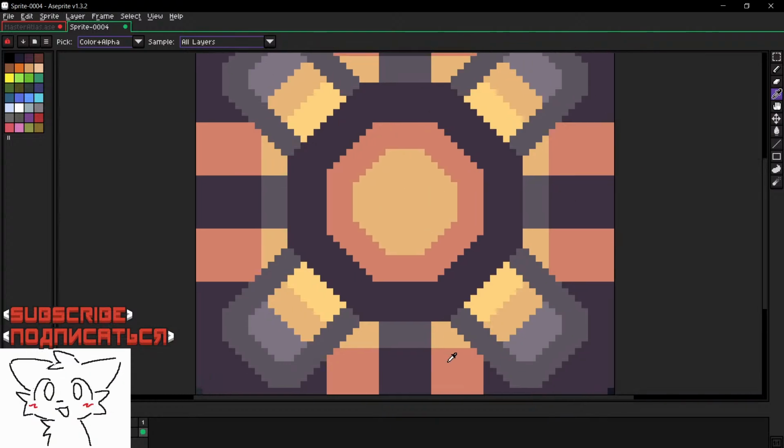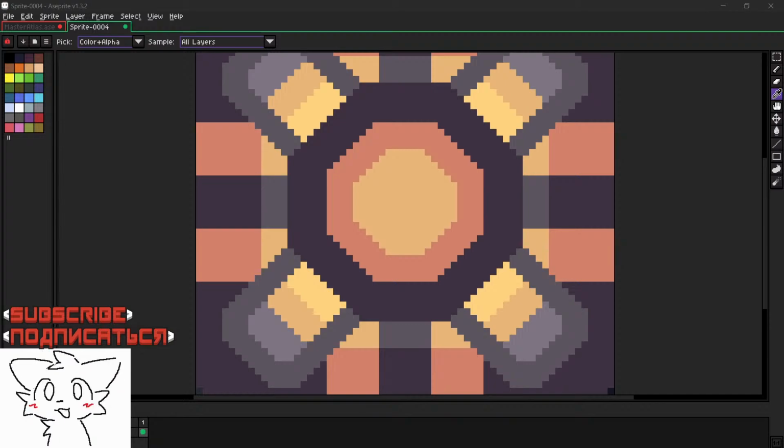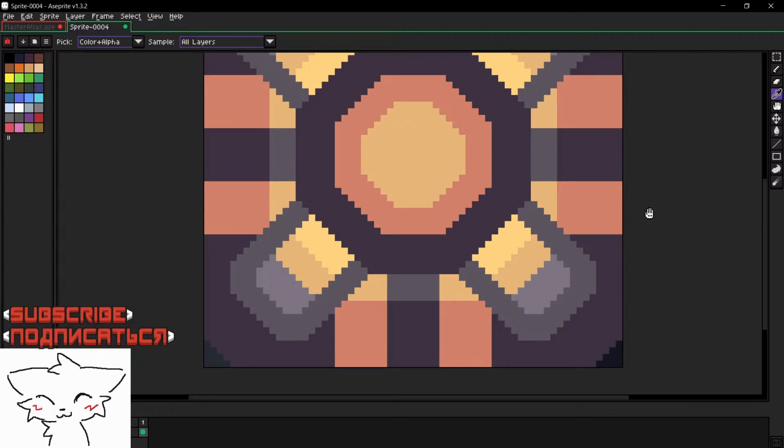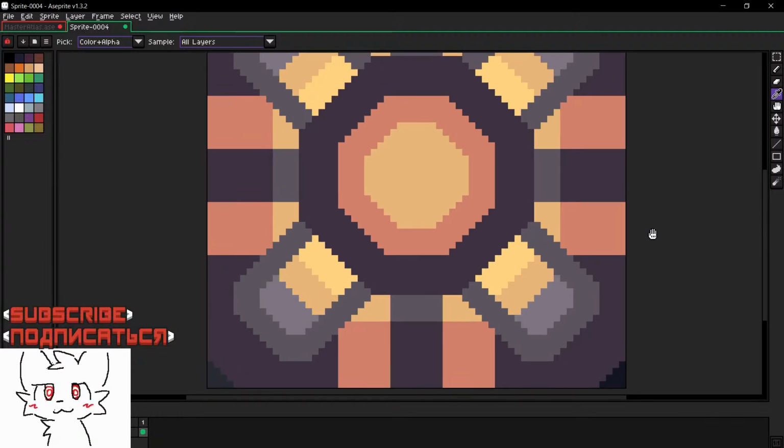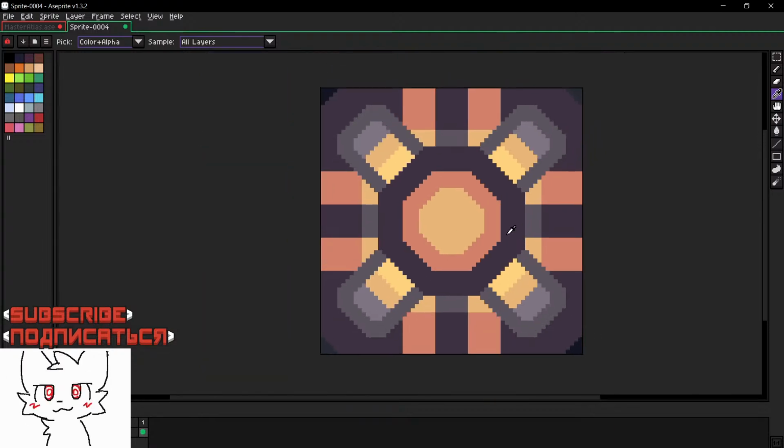Like in all the cardinal directions? Square colors pointed towards the core, like sides. So something more like this.